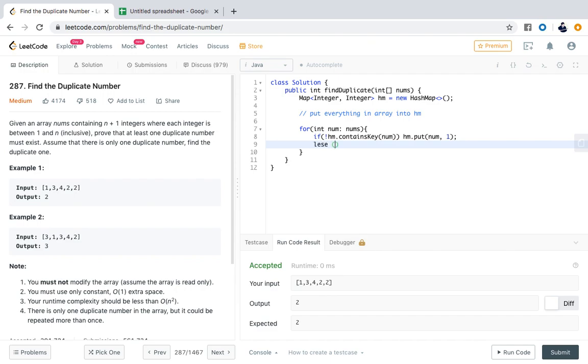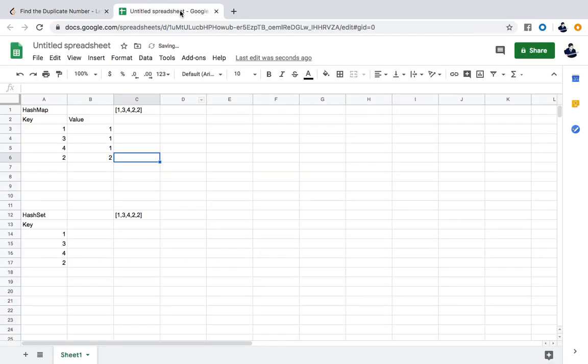Else, hash map dot put the number again, but it's going to put hash map dot get num plus 1. Okay, I'm going to walk you through the whole thing of the for loop. So we're just trying to populate the hash map at this point, right? So let me get rid of.